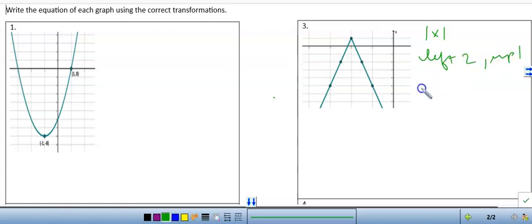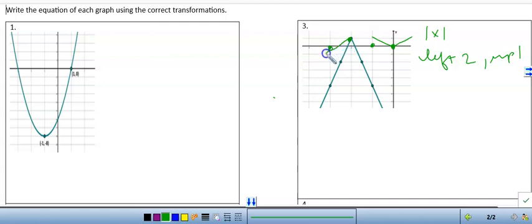And now I told you to ignore the vertical stretch in the past. So now we're actually going to look at how we figure out what that vertical stretch or vertical compression is. Absolute value normally is going to be at the origin where the V starts, and then it's going to go right 1, up 1 as the pattern from the V part, left 1, up 1. This V part right here actually does not go right 1, down 1. So we know that as a result, there is going to be a vertical stretch or compression.